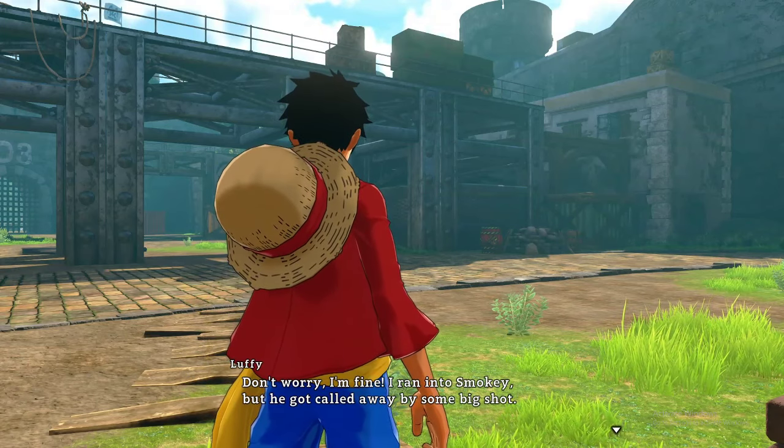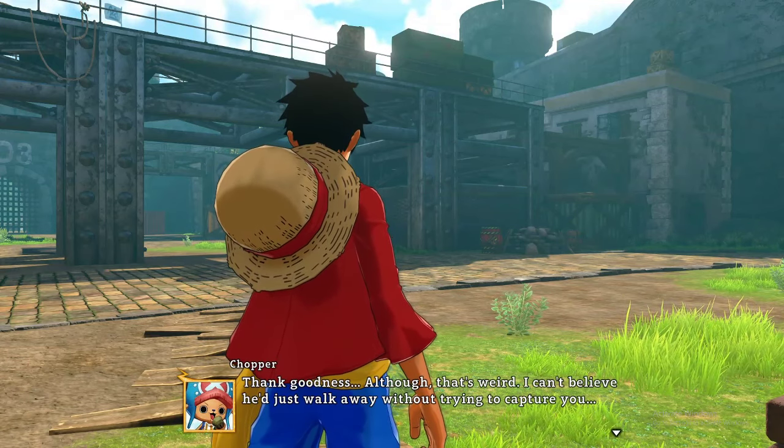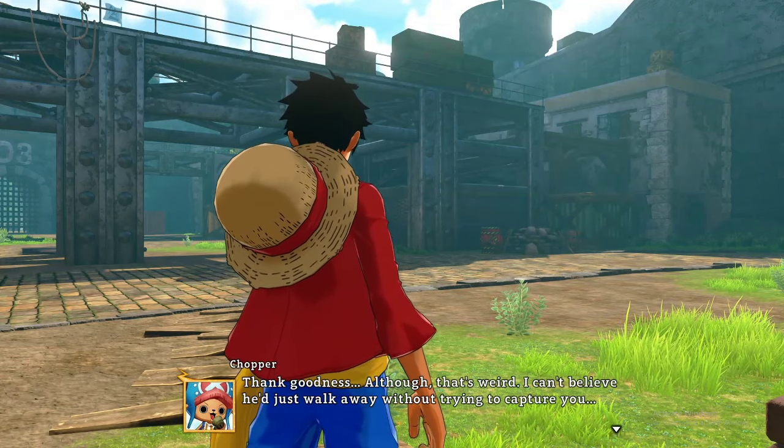Don't worry, I'm fine. I ran into Smokey, but he got called away. Thank goodness. Although, that's weird. I can't believe he'd just walk away without trying to capture you. Now what do we do? We don't have any more leads as to where the others could be. Chopper, could I see the snail for a minute? Luffy, can you hear me? If you don't have any more leads, why not try visiting Steel City? Steel City? Where's that? It's a big city on the island's east side. I was just planning to go there myself. A big city. I wonder if I could find meat there. All right, let's go check it out.